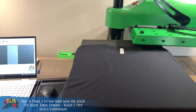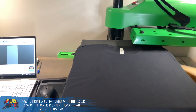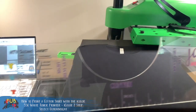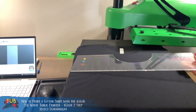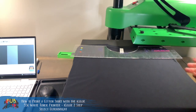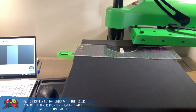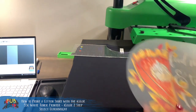My shirt looks pretty good. I can use this time to make sure it's straight. You can use a laser level or one of these handy ruler tools — I just got this recently from my local vinyl supply shop, JC Blanks, here in Fayetteville, North Carolina. This ruler lines up with the collar so you can put your design in place. We still have our press cooling, so I'll cut off those edges on the transfer.